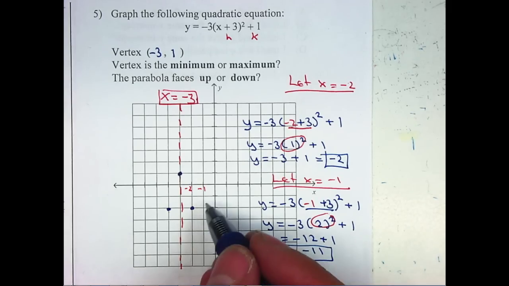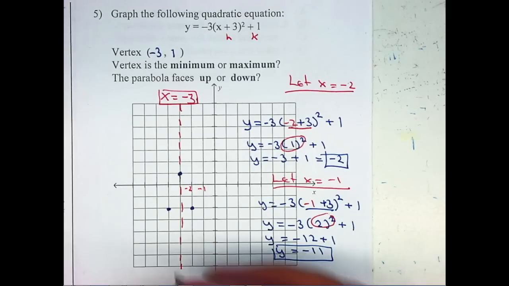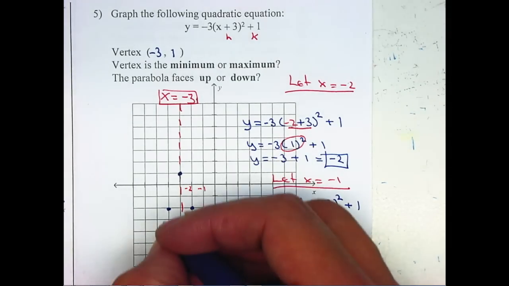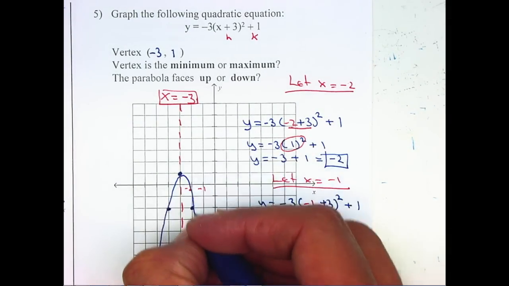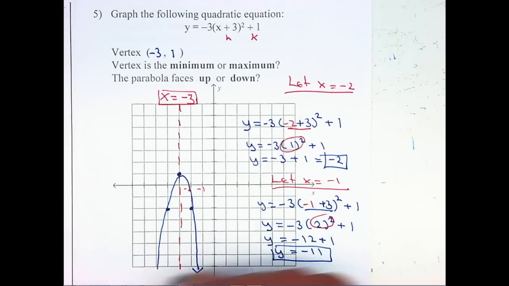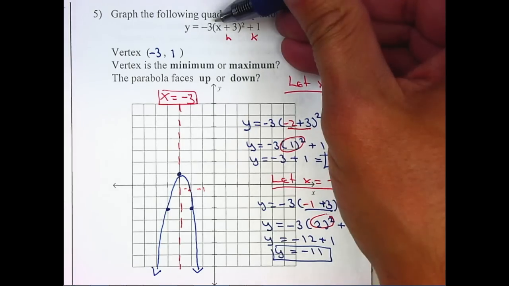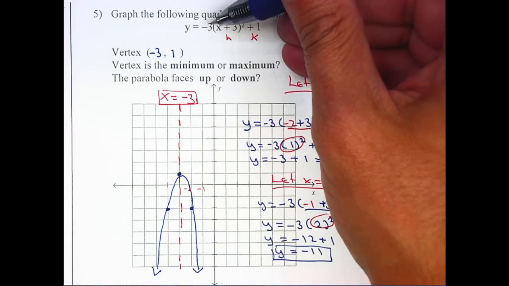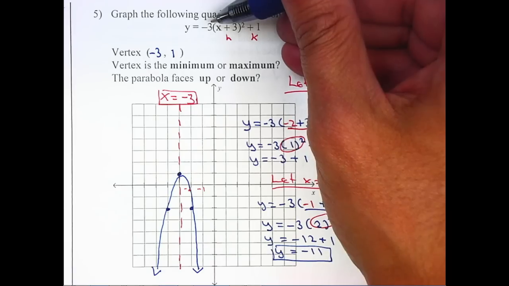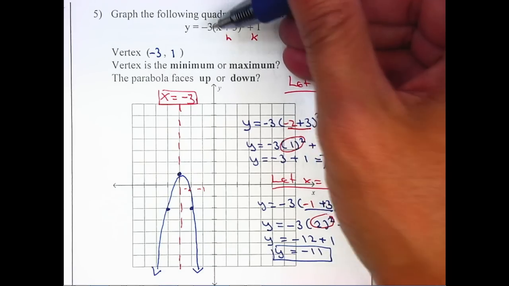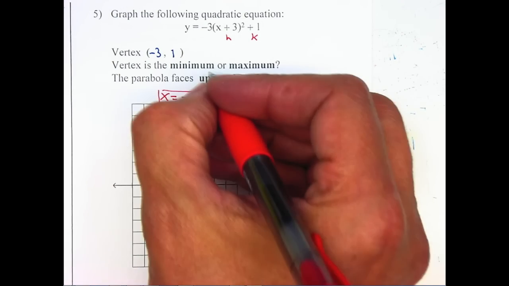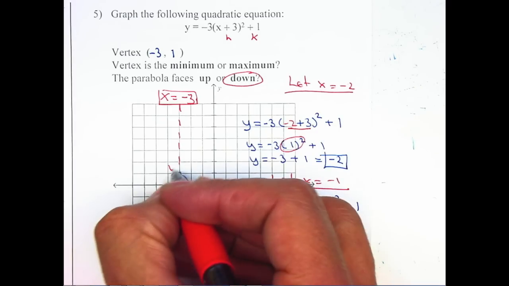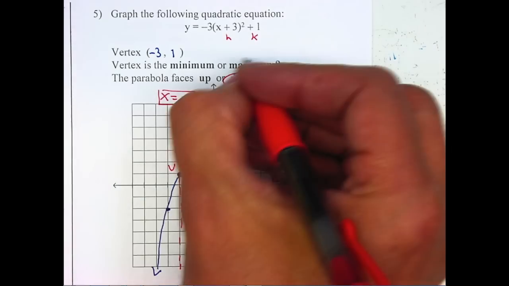As you guys can tell, it's a little off the chart. So we can just sketch it like this. But you do need to show me the work. Remember, it's a parabola. In this case, it's facing down because of the -3. That's the a value. That tells you the shape and whether it's facing up or down. In this case, this is facing down. The vertex is the maximum.